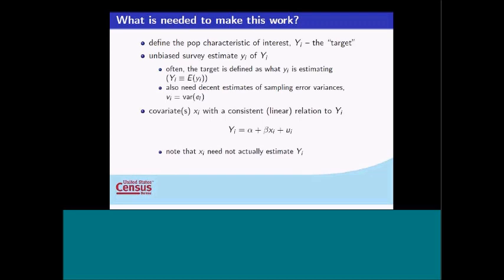And I just want to make the point that if you have very poor estimates of sampling variances, which is what you would expect when your samples are small, then that can affect the process, and you need to do something about that. And then we need covariates that have some relation to the thing we're interested in predicting, and the important point is we need that relation to be consistent across areas, across observations. If it's inconsistent, that can lead to problems.